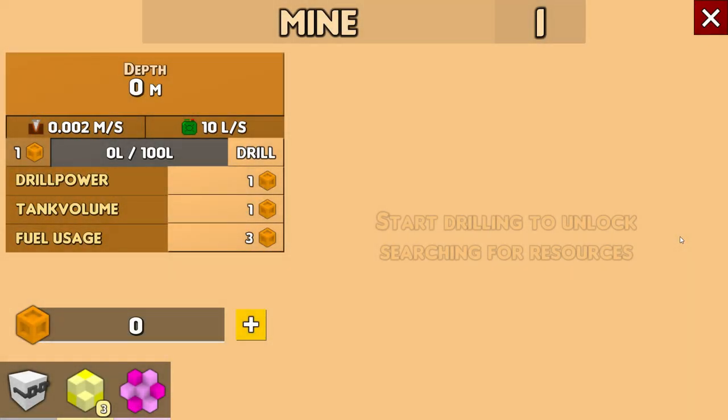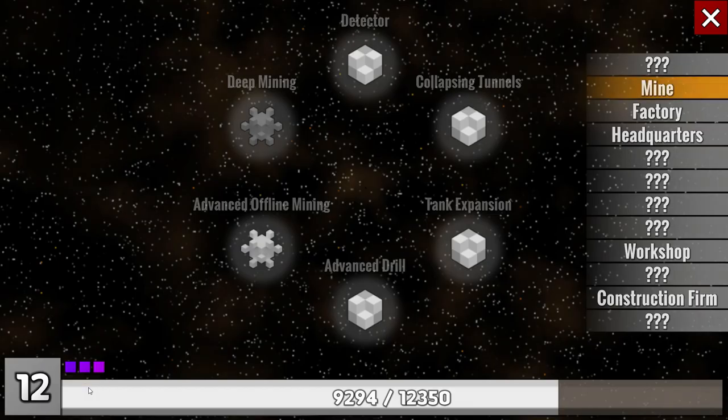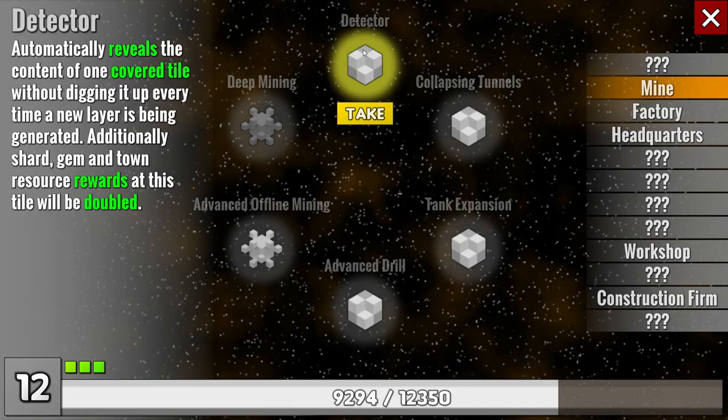The only thing I'm gonna show is the drill and also the skill. So we've got the detector. This will show one tile if there's something there or not. This way you save a lot of resources if you're really poor. When you go into higher level parts of the mine, I'm going to show that.